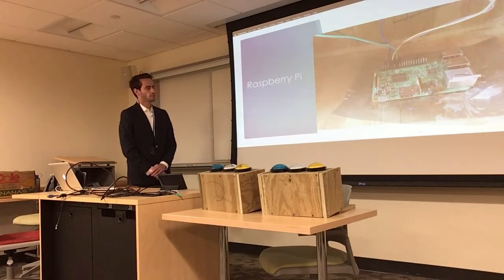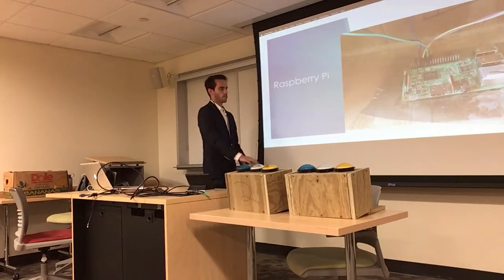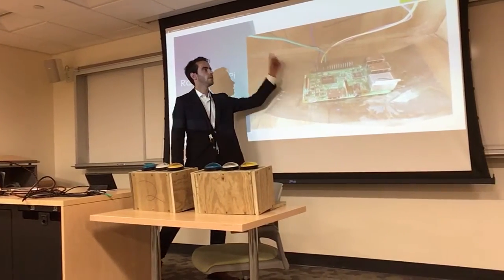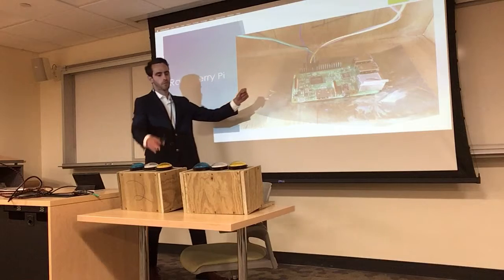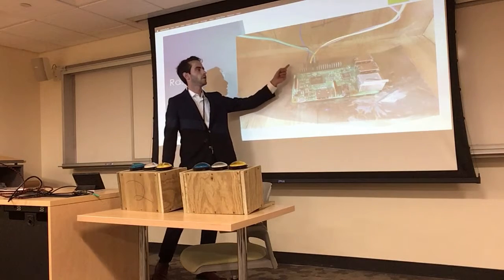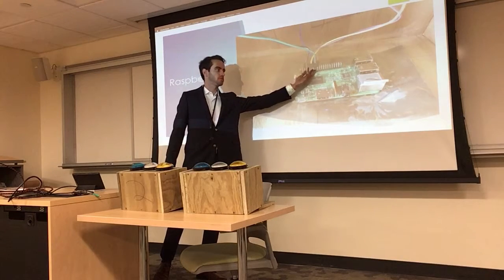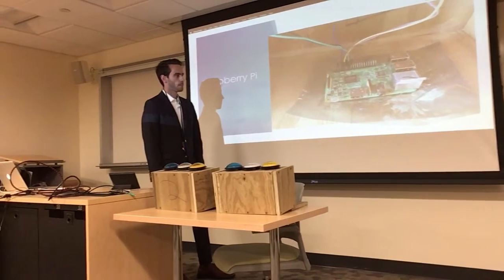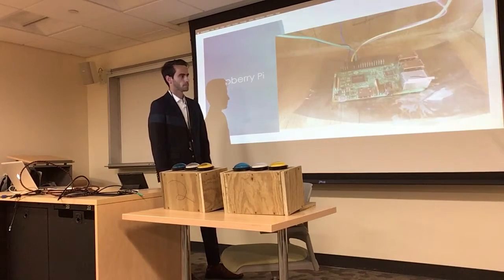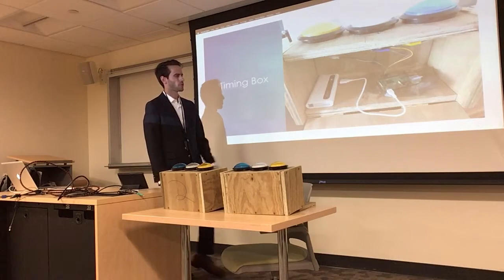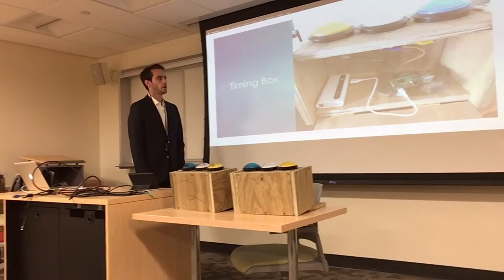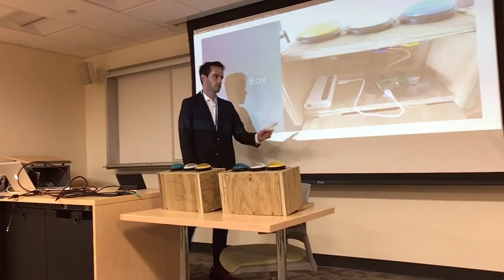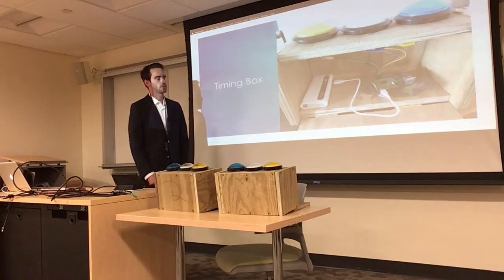So this is the picture I briefly talked about. This is just to provide a visual, this is the actual Raspberry Pi that I used for my start box there. These are the wires coming down from the buttons, which you guys can't see right now, but those stem down, plug into those GPIO pins, which are those sticking out right there, and that's how the whole system sort of works. And then this is just a general makeup, a zoomed out view of the box. That's the power source plugging into the Pi, and then you have the buttons connected to the Raspberry Pi there.